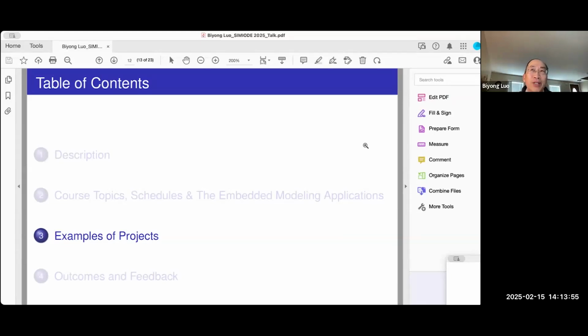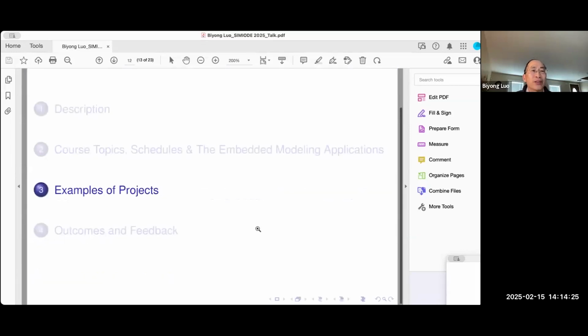Of course, we have many websites. We use the Cengage website. We have a lot of application problems in the homework. Beyond the application homework problems, I give students some example projects and ask them to work in a small group of 3 or 4 students on these 2 projects.